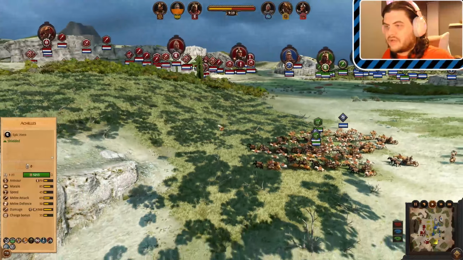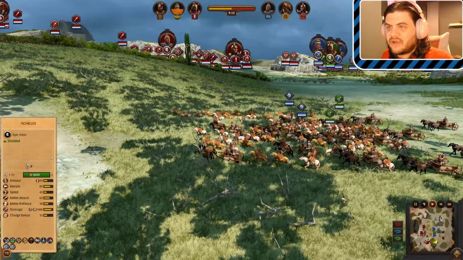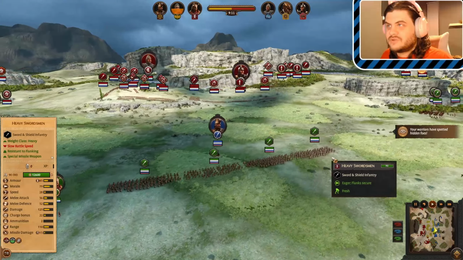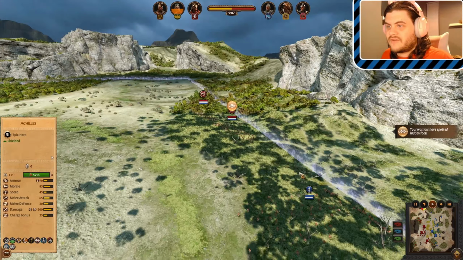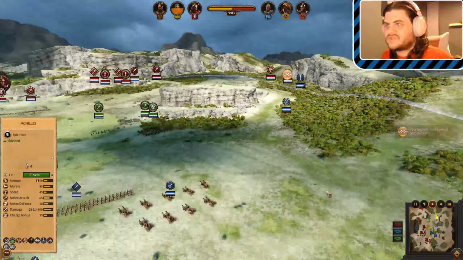This is how you know it's people who are fans of me. They always try to find ways to trigger me. Man, oh man. The heavy swordsmen have advanced first. We did discover the... Yes, there they are. We found the heroic axe runners. The young spears know better than to fight that. They're going to fall back. They've done their job. They found them.